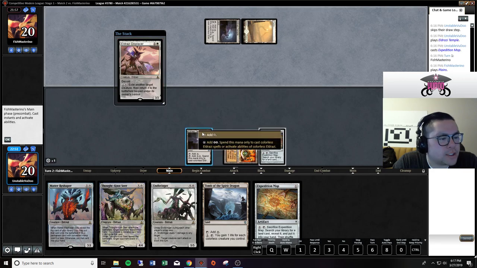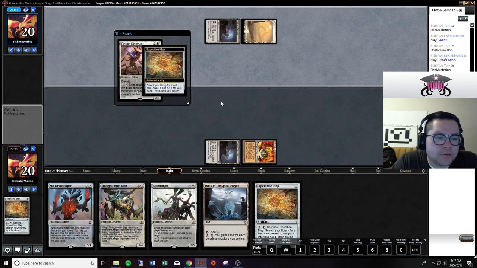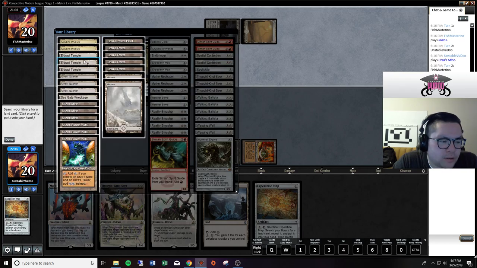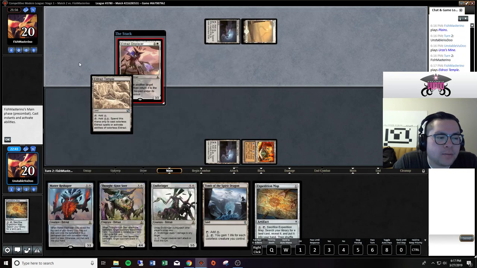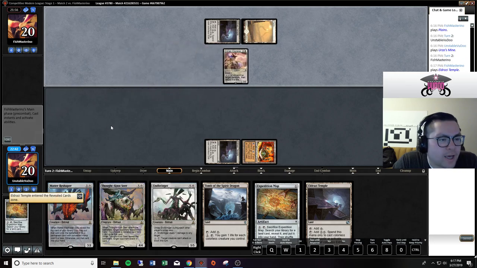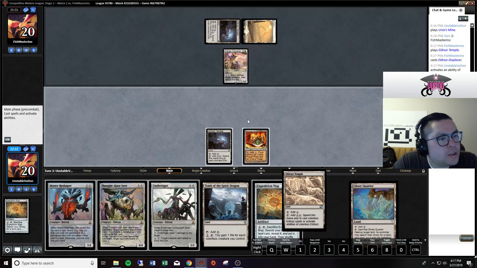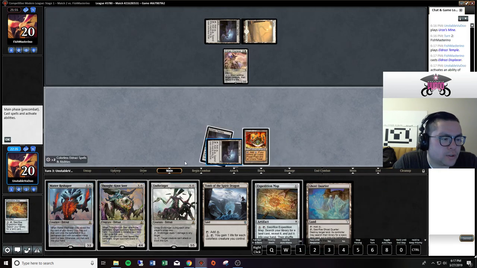Alright, they're going to go Displacer. That's fine. We'll crack this. And I think we're actually just going to fetch up another temple. It gives a higher value if we get Ghost Quarter. So we can't be cut off as badly. Let's see what they're working with.